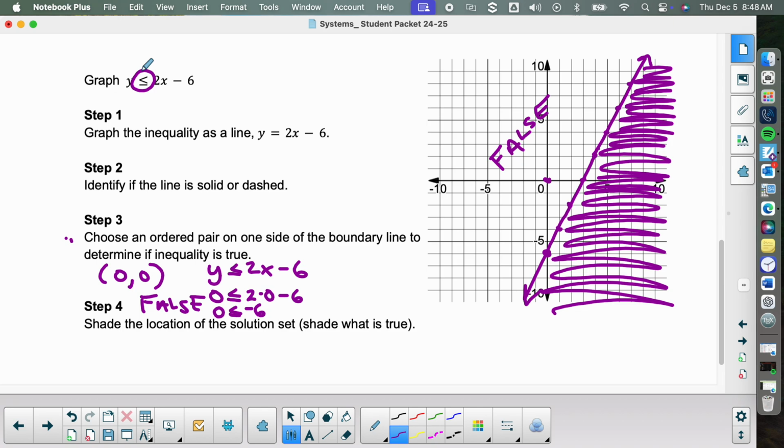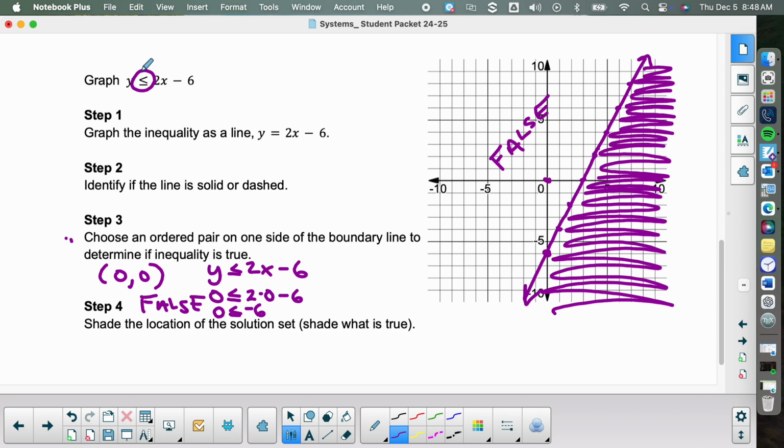Correct. Wait, should I go over what the symbols are? I just assumed you knew, I just assumed you've seen it before. Have you seen it before and know what it does, but just didn't know the name of it? Okay, I can live with that. Less than means smaller.